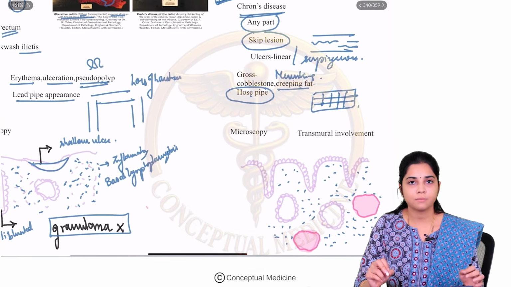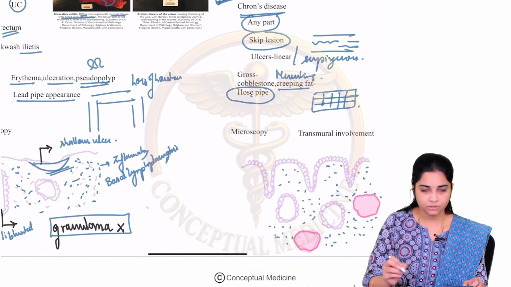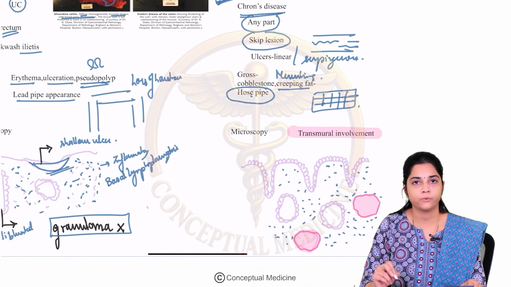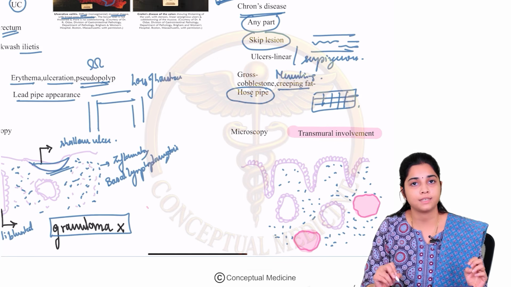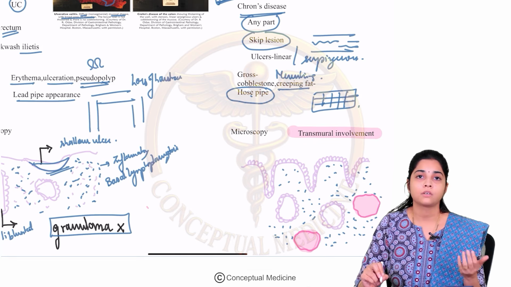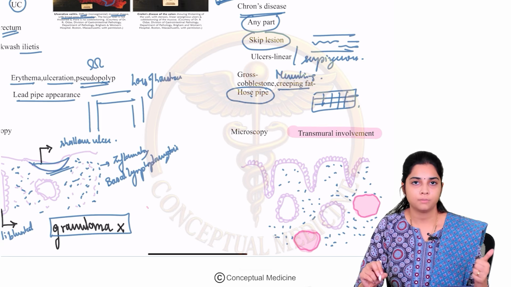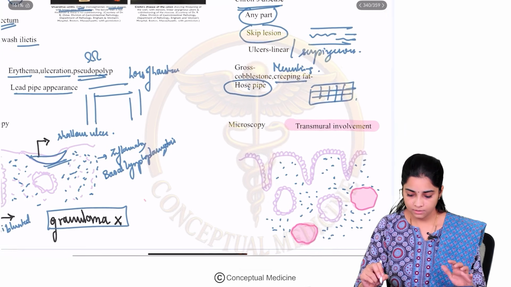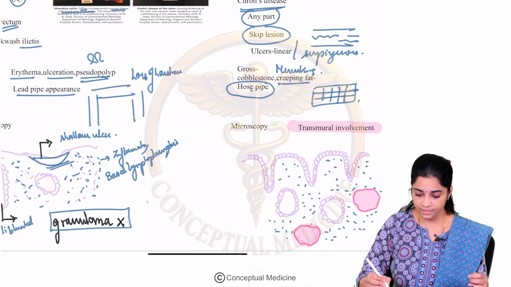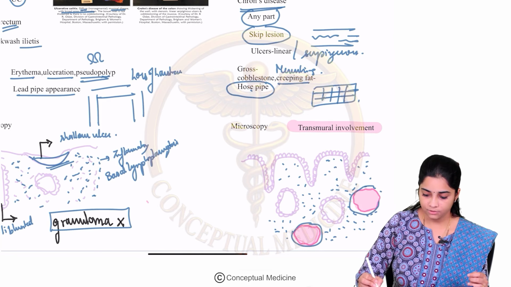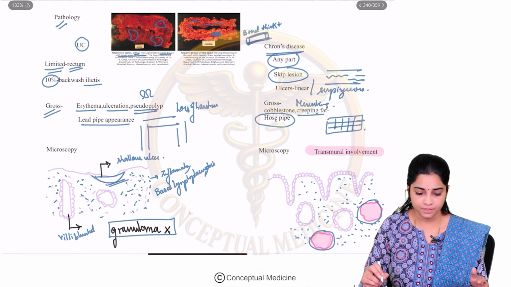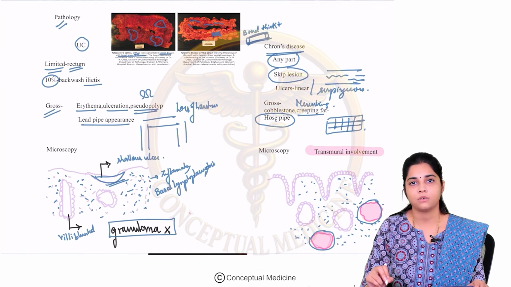When it comes to the microscopy, unlike superficial or shallow ulcers which are seen in ulcerative colitis, in Crohn's disease there is transmural involvement. There is complete involvement of the intestine. And what is the clinical significance? Because of the transmural involvement, Crohn's disease is more prone to perforation. So let us look at the microscopic features. The characteristic feature here is that basal lymphoplasmacytosis is not there, and you find epithelioid granulomas which are found in Crohn's disease. So this is about your pathological differences between ulcerative colitis and Crohn's disease.